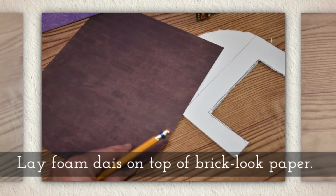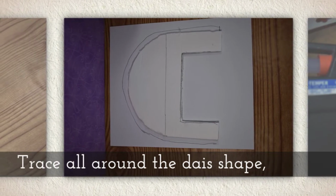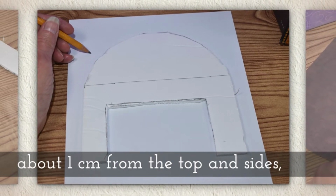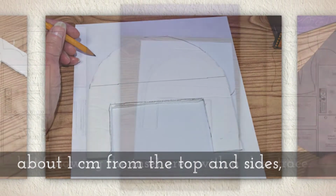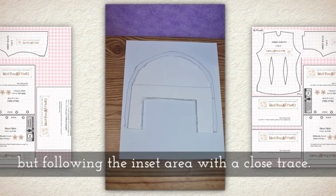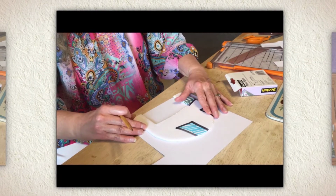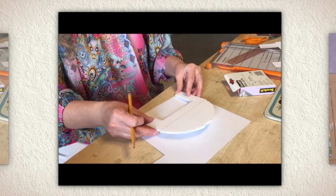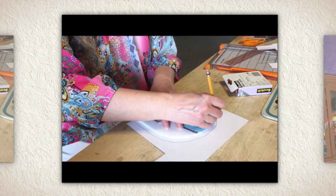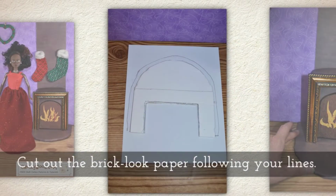Lay foam dais on top of brick-look paper like you see me doing here and trace all around the dais shape about 1 centimeter out from the top and sides, but following the inset area with a very close trace. So you'll see me doing that here. As I lay it down and then start to trace, I make sure I'm 1 centimeter away from the edge, but when I go inside I'm very close.